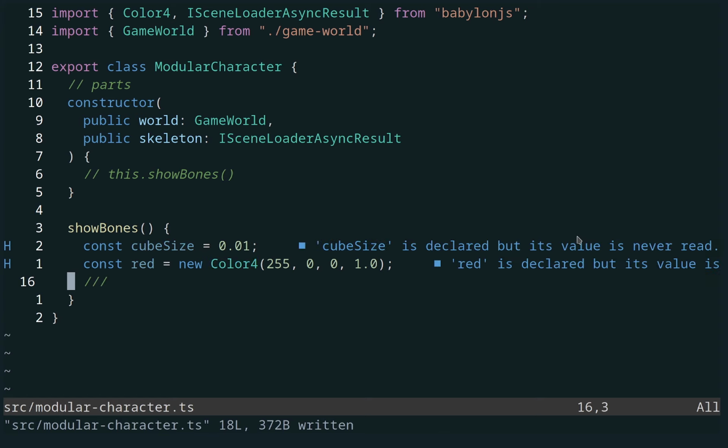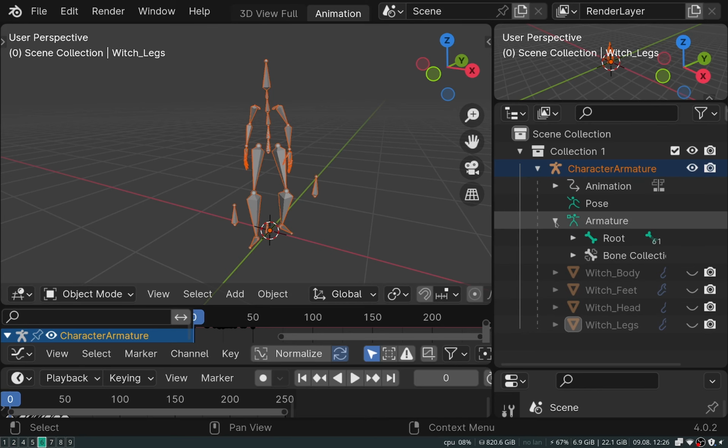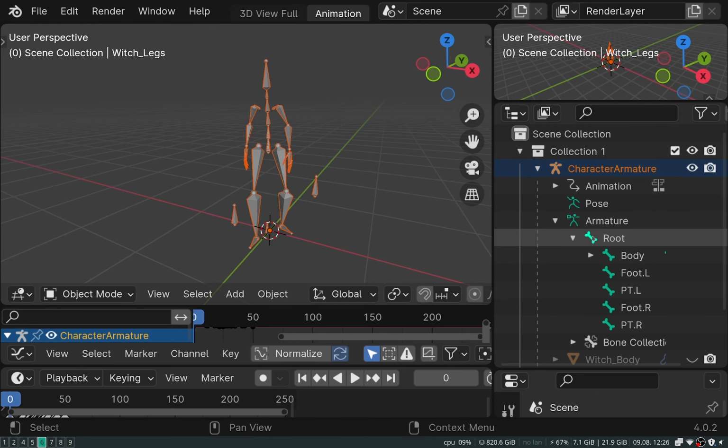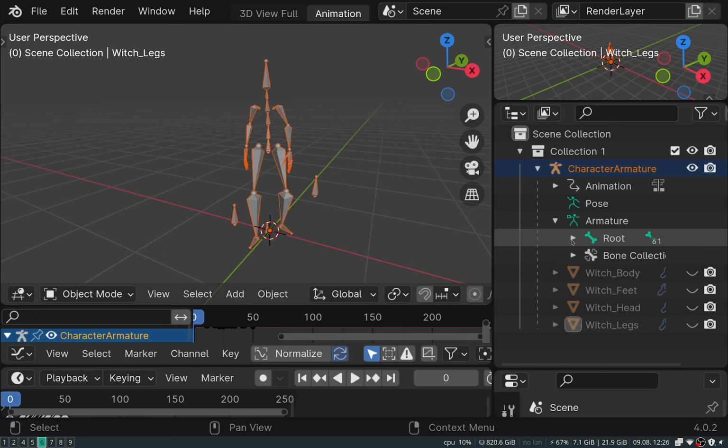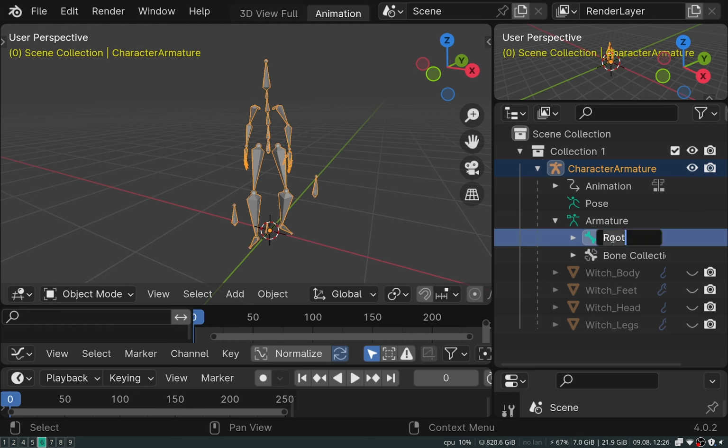So I'll show you that. If we take a look under armature, root, you can see there's a bone icon next to it. So this is the node that is the first bone, and every other bone is going to be a child or grandchild of that node. So we're going to look for this by name, and if you have a different name here, like you could rename it to something, or you create it with a different name, then we'll just have to choose a different name in the code when we look for it.